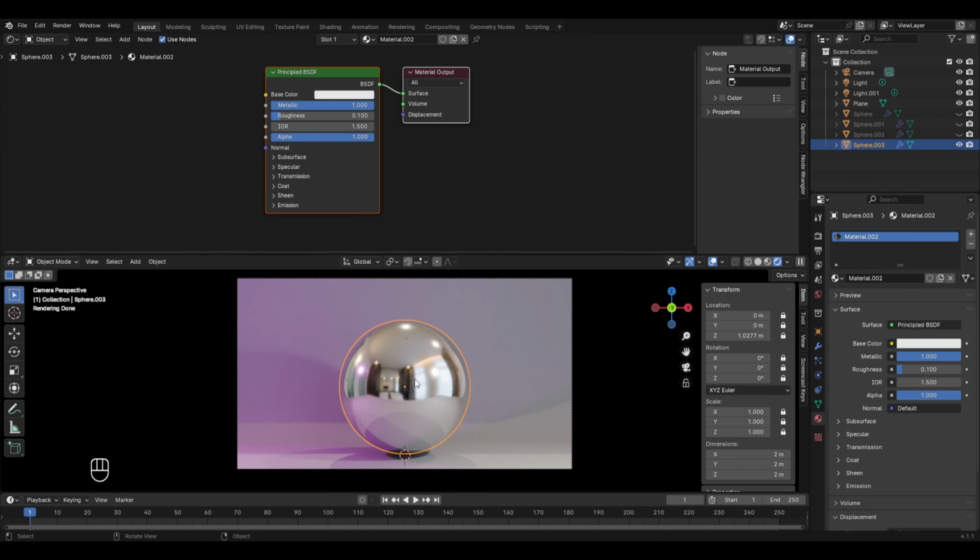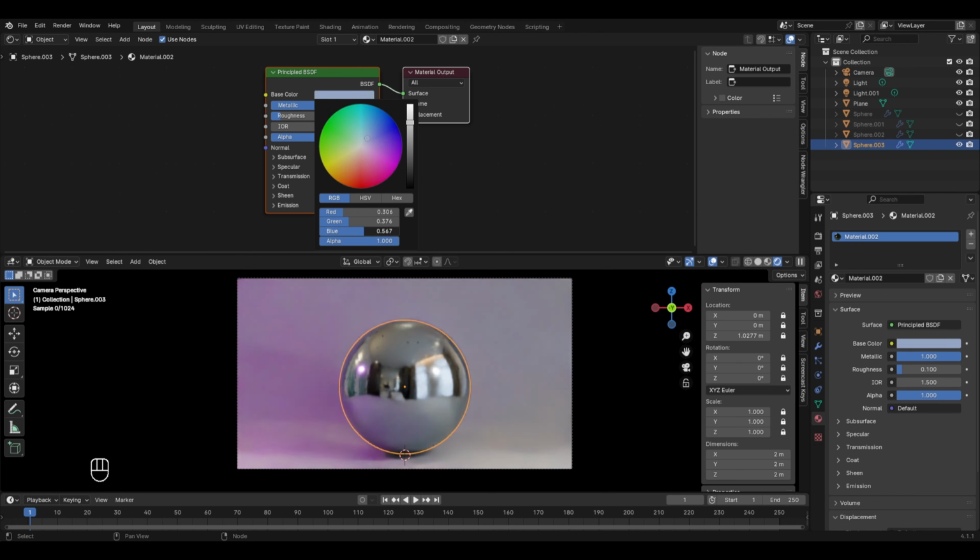Now to set the gold color, one way is to go to the base color and change it to something like yellow or orange, and it might even work in most of the cases. But if you are very specific about the gold material, then you can see that you have some options here. This one is the RGB, where you can influence the color by adjusting the red color and the green color, similarly the blue color. So by increasing or decreasing these values, you can create different types of colors. Then the second one is the HSV, which is the default one, and the third one is the HEX, which uses the hexadecimal values to set your colors.